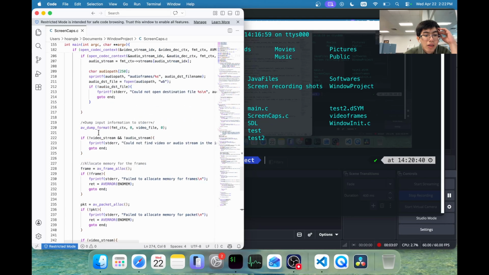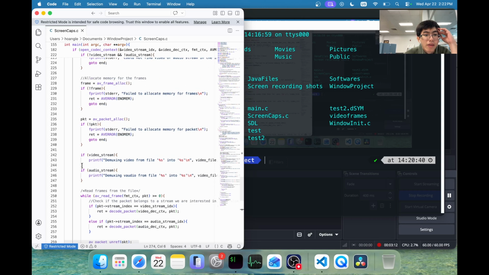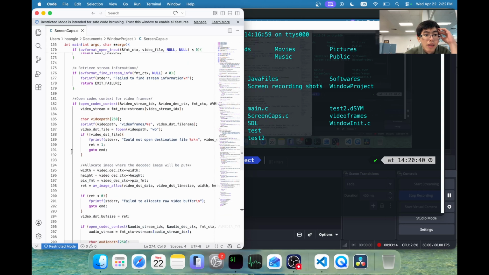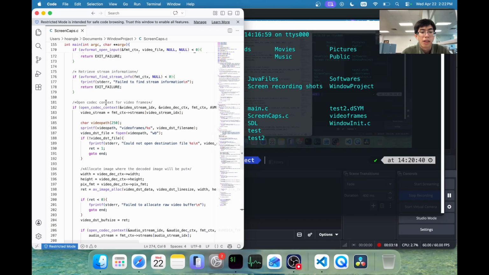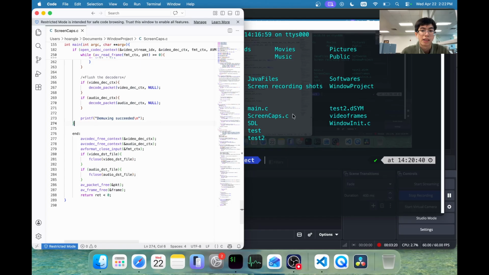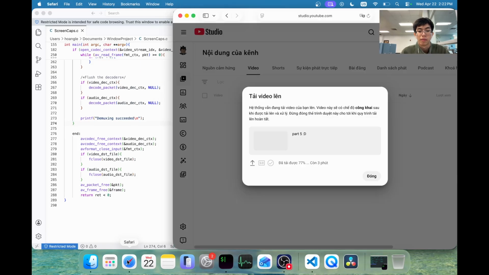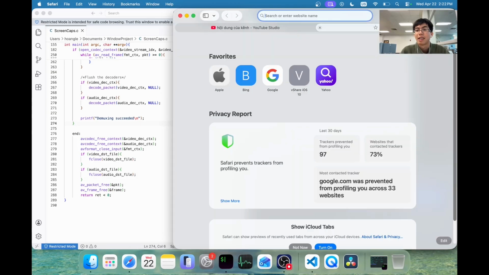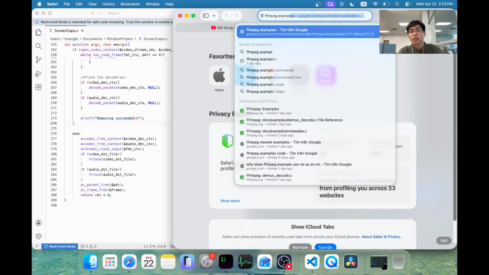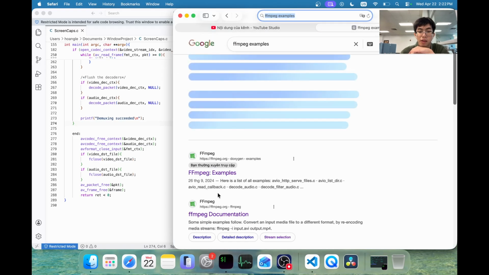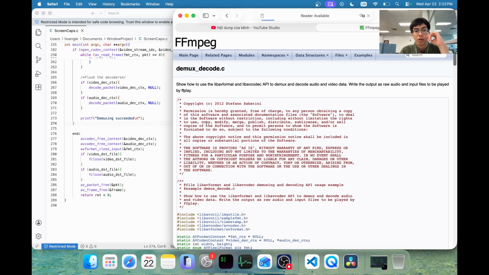Where does this come from? This should come from the if. Oh, open codec context. So if it's a success, that means we successfully demuxed. So let's go to the FFmpeg example, demuxing and decoding.